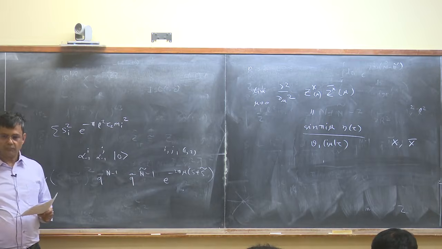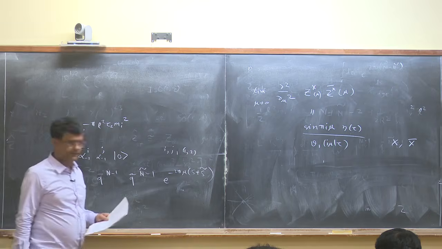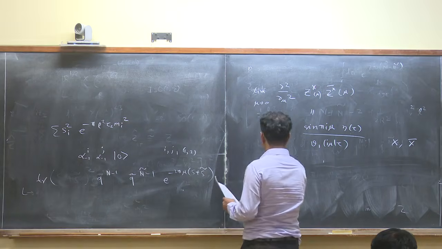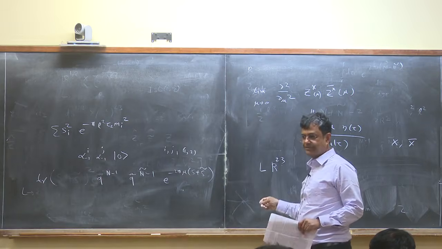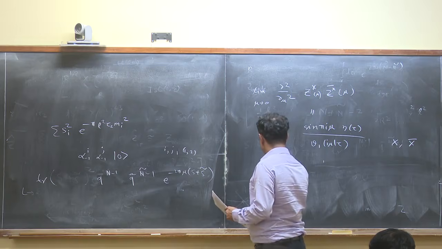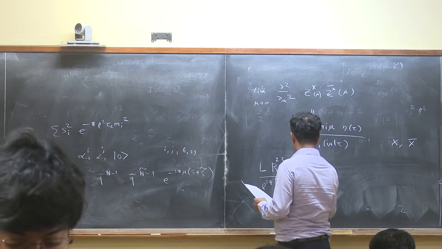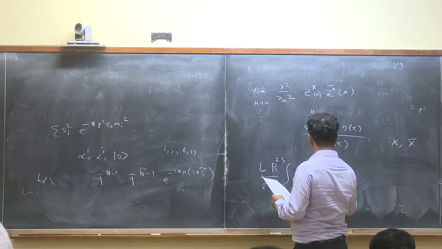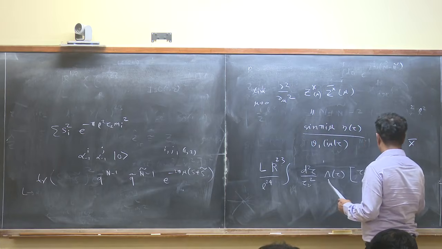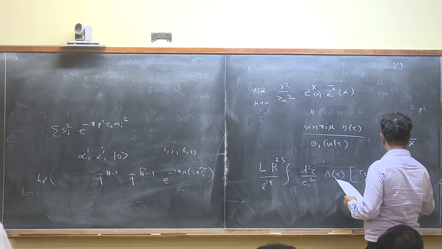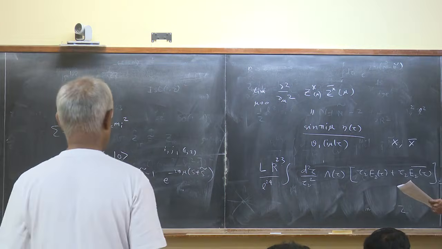Just to confirm, the calculation is so far just like in flat space, right? Yes, the de Sitter-ness has not entered. And the answer that you get is L now, R to the 23. So you see the 2 powers of L have dropped. So it's really codimension 2. The integral of d2 tau over tau 2 square, lambda tau, and tau 2 e2 tau plus tau 2 bar e2 tau bar. Okay, this is what you get.